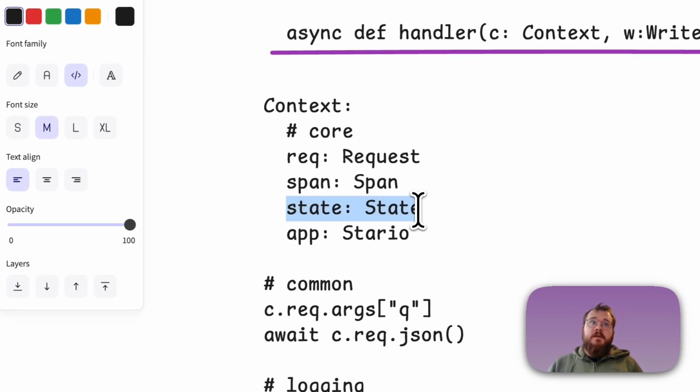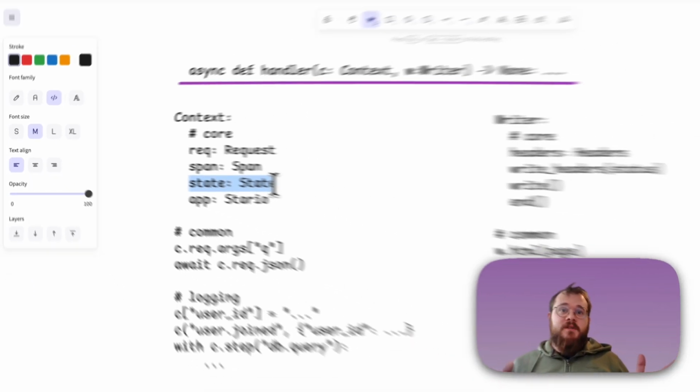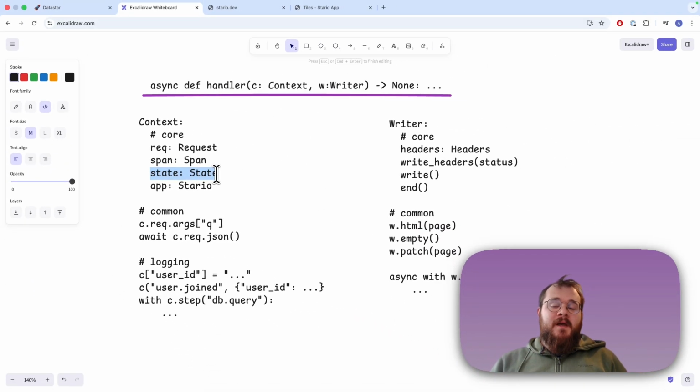Then we have state. State is a fairly standard, commonly seen approach. It's just a dictionary that you can then generically describe what kind of arguments it's expecting. But the key idea is that you have this little container within the request that you can put data in, and this is a request scope.